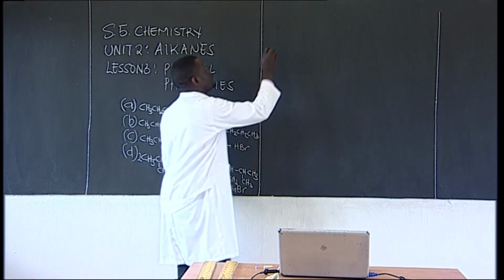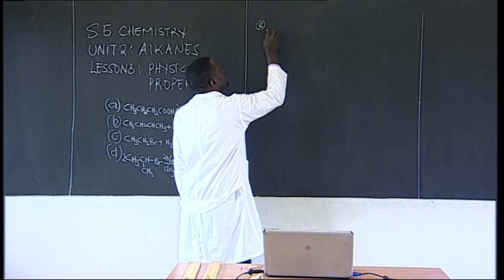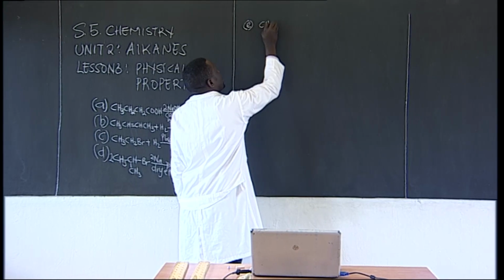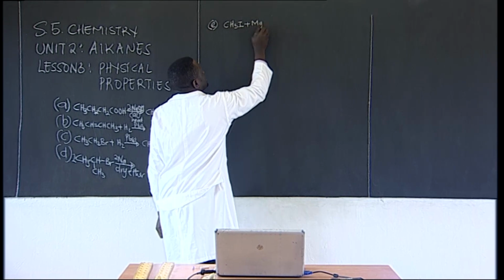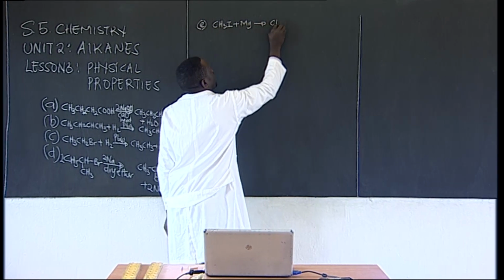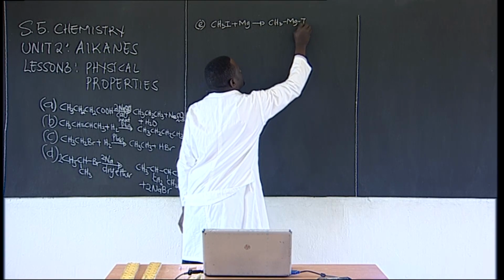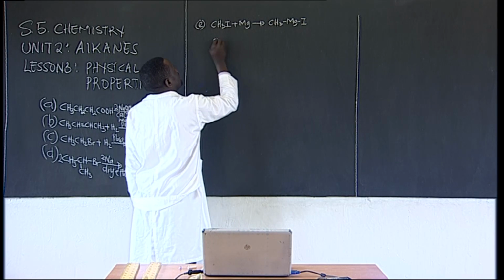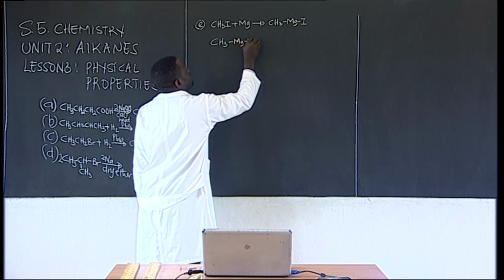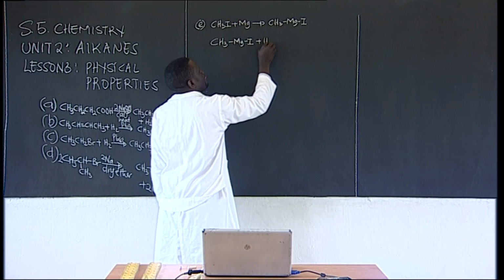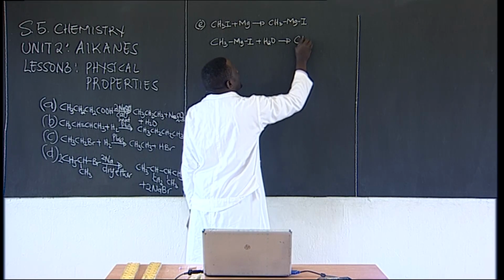We also want to talk about 2 other methods. One is using Grignard's reagent. Grignard's reagent is a reagent obtained from the reaction between, again, alkyl halides. Remember the functional group for alkyl halides? This Grignard's reagent is unstable in the presence of even water vapor. It will change to alkane. That's why it is stored under ether.